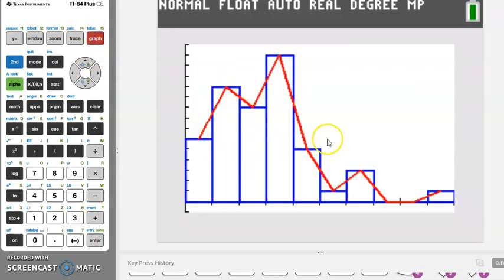So the blue, you can see, is the histogram, and again, there you are. So you can do it with both technology, right? I like Desmos, but you can do it with your graphing technology that you'll have on when you do an assessment. All right, so that's it for the frequency polygons and the histograms.